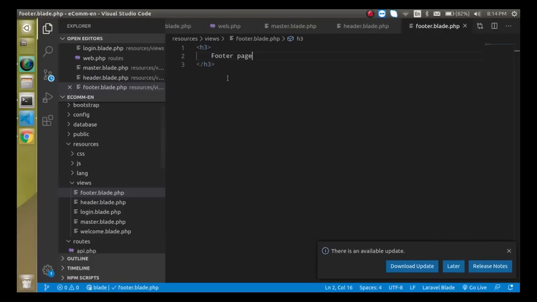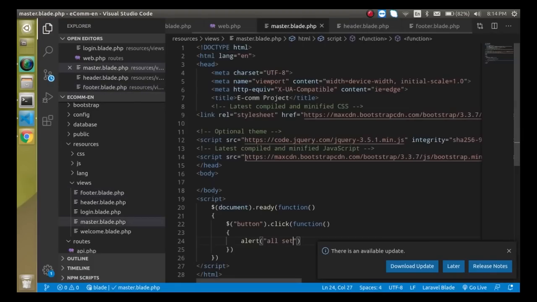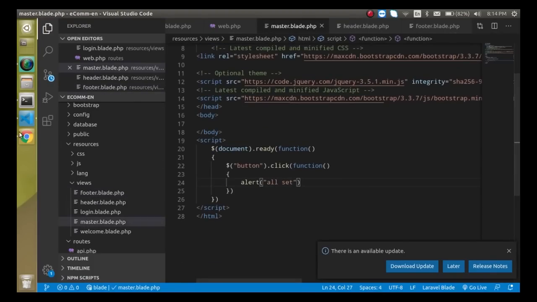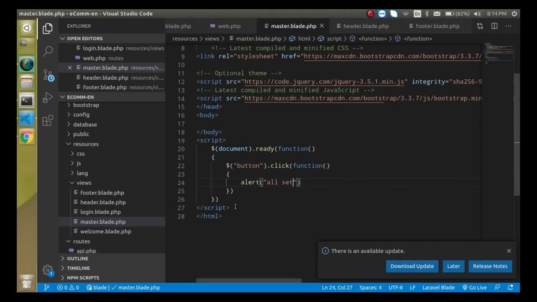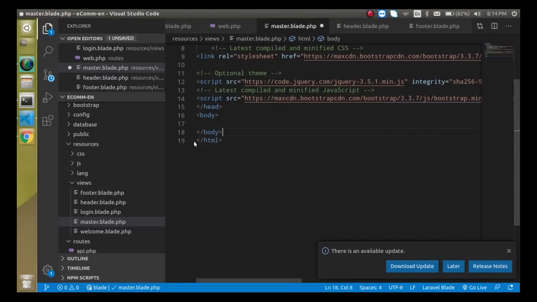So now let's include them. I'm going to remove this JavaScript code because we don't need this all set alert here, right? So just remove this script for a moment. And now first of all, I'm going to add a content block that we just created inside the login.